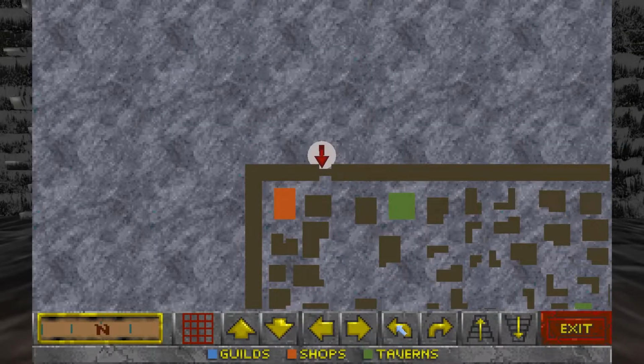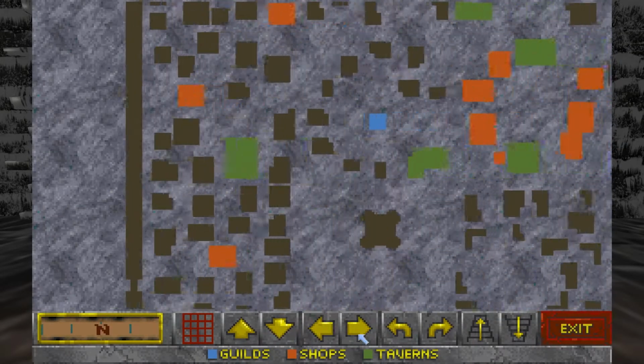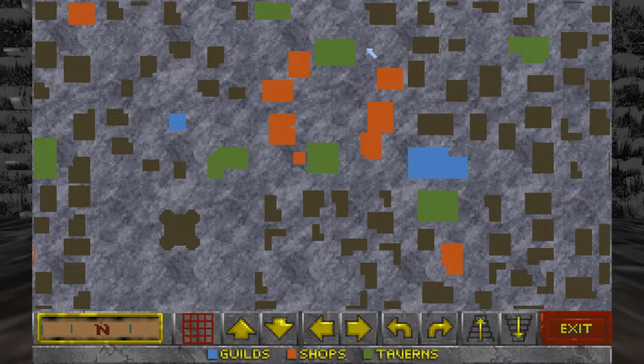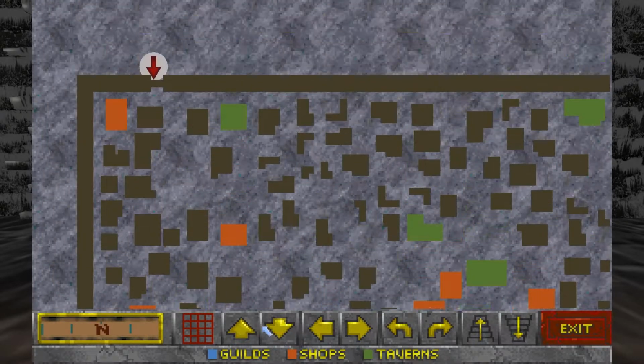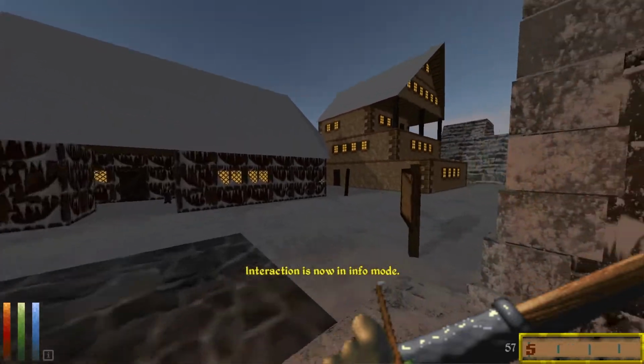Walled cities usually have this little ring right here. They also have everything else you need, which you kind of want to start by getting into a guild. And that's what these blue, look right at it, right? Guilds are blue, shops are orange, taverns are green, and we want guilds and shops, and even taverns, because we're going to have to sleep until night so that we can do what we need to do as kind of a shady, thief-like character.